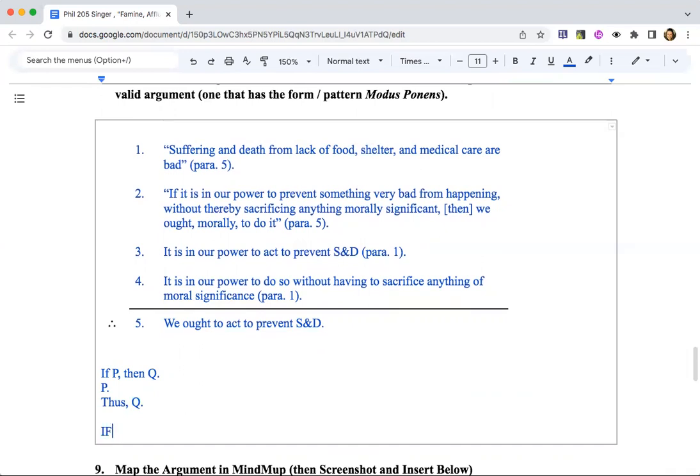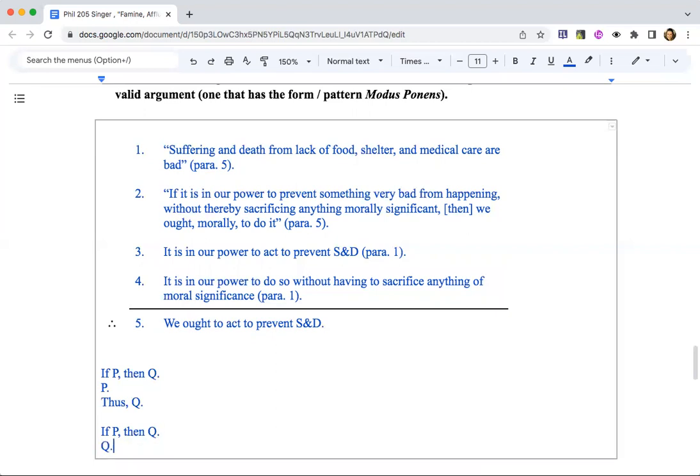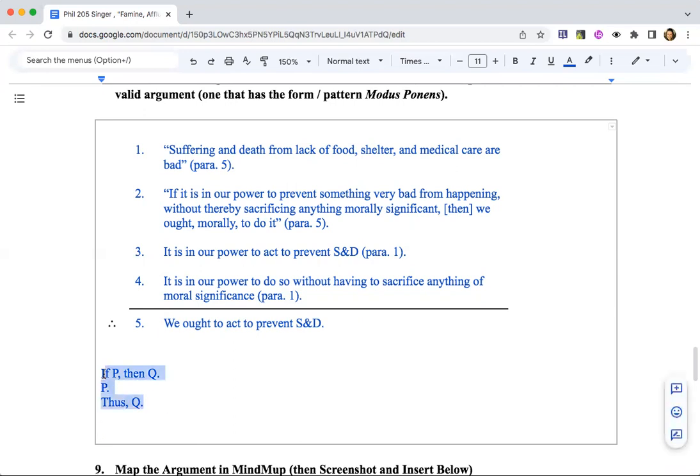This one isn't good. So if we take the same premise, if P, then Q, and we add Q, thus P, this looks like the first one, but this one actually isn't valid. It's possible the premises are true and the conclusion is false. If you're born in the United States, then you are a citizen. You are a citizen, thus you were born in the United States. Not necessarily. This could be true, and this could be true. You are a citizen, but you're a naturalized citizen, in which case that you were born in the United States is not true. So if it's possible an argument can have true premises and a false conclusion, it's not valid. Any argument that has this pattern is valid. If the premises are true, the conclusion must be true.